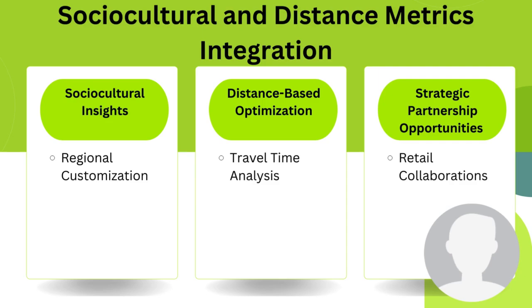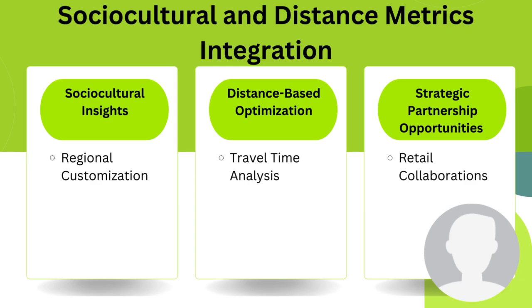Second, data based optimization. Travel time analysis. Integrate distance based metrics into Shopify tools to help merchants understand how travel times and geographic distance affect customer behaviors and sales. This could be used to optimize delivery logistics and improve customer satisfaction and even boost our sale depending on when and how customers are traveling.